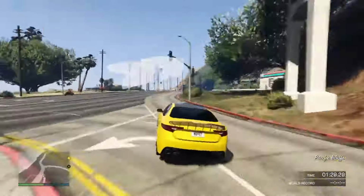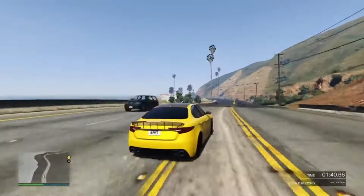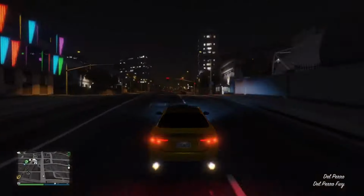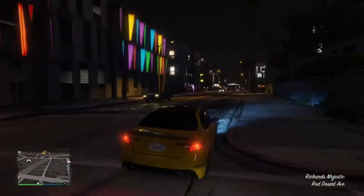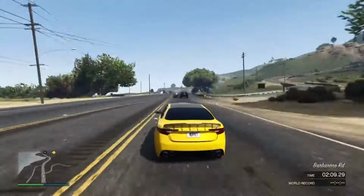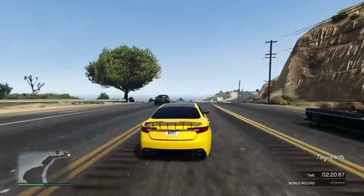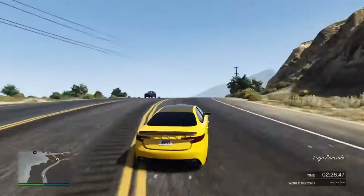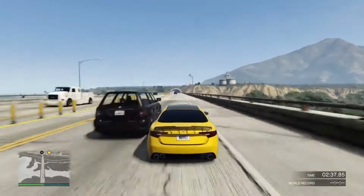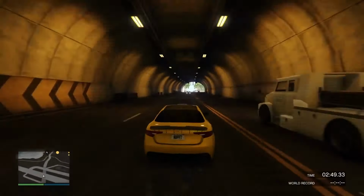So the first thing you notice about this car when you drive it is how sweet the handling is around town. At first it feels a little bit skittish, but it's really controllable. In real life, this car's a V6 rear-wheel drive. There is a four-wheel drive version, but the one in the game is based on the rear-wheel drive version, and it drives like that, but in a lovely, controllable way. It feels really well sorted. The more I drive it, the more I like it, and the more I think this is great fun.